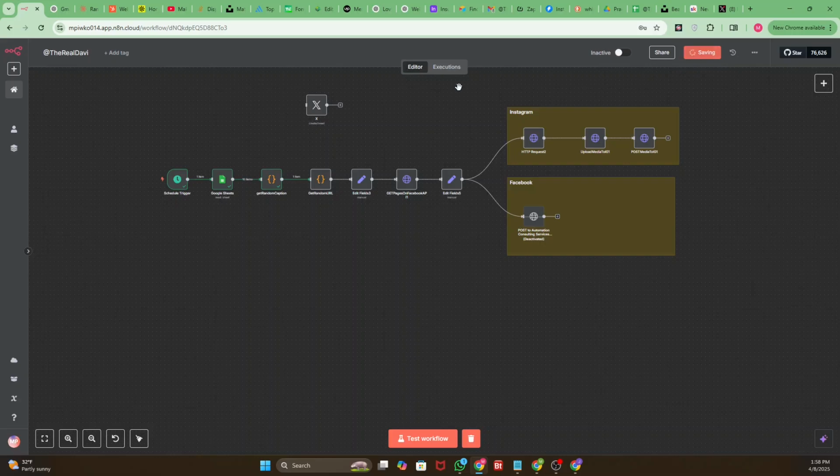All right. Going to press Control S to save my workflow. Make sure you do that occasionally when you're building. And we're pretty much ready to run at this point.